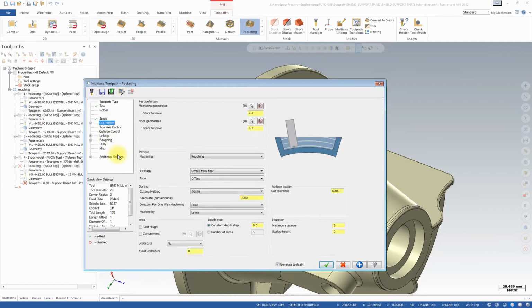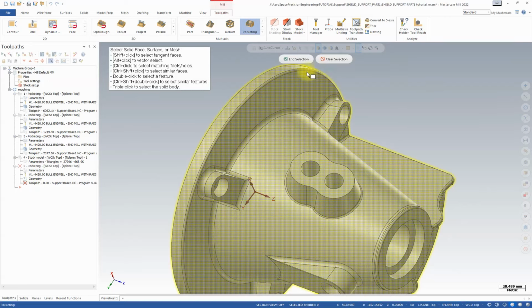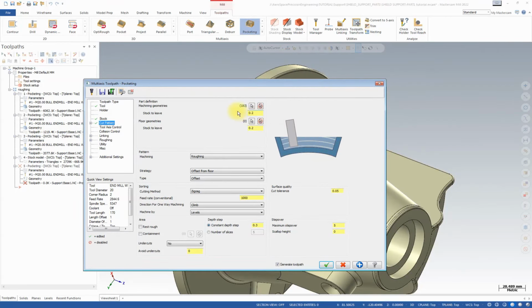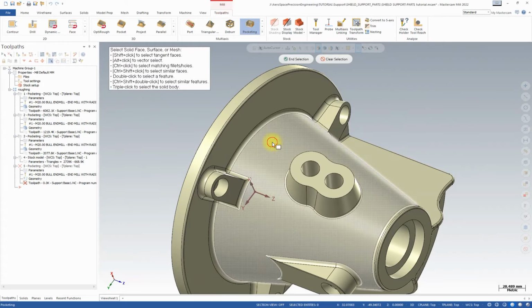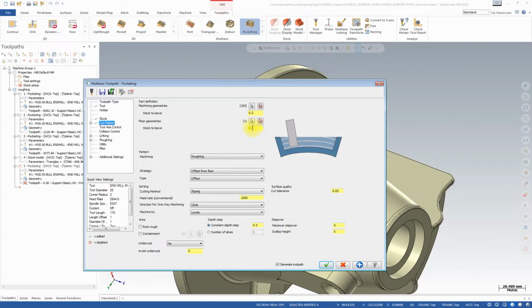In the cut pattern, let's select our part definition. Okay, so my machine geometries are all the faces around, and for my floor geometry, I want to use this as my floor, and this time I'm going to leave only 0.1mm on the floor. Okay, and my pattern is going to be roughing again, and this time I want the strategy to be offset from the ceiling.